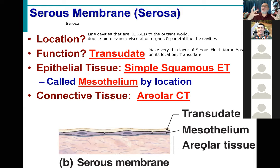Again, I appreciate this is confusing, but one of the important things to remember is to think of it this way. If I cut a chunk of this areolar connective tissue out, and I cut a chunk of areolar connective tissue from a mucous membrane, and I look at those two pieces of areolar connective tissue under the microscope, they look identical, right?